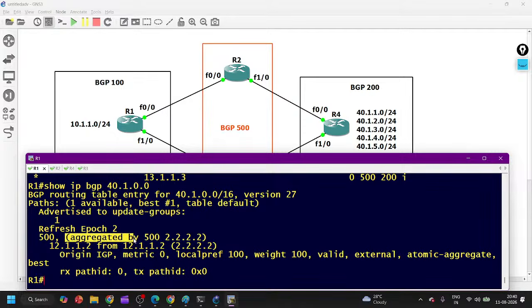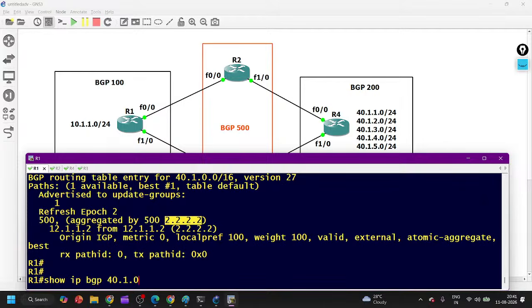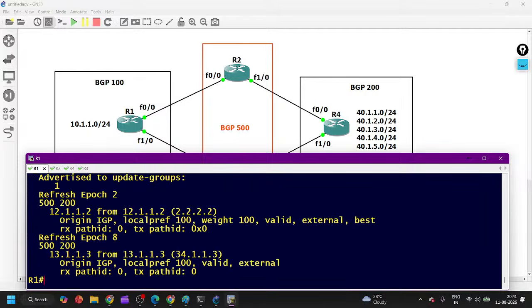Aggregated by AS number 500 and by the router whose router ID is 2.2.2.2. And this is the summary address without an AS path. In another prefix, 40.1.1.0, you can see some AS path is there, AS path 500 and 200.